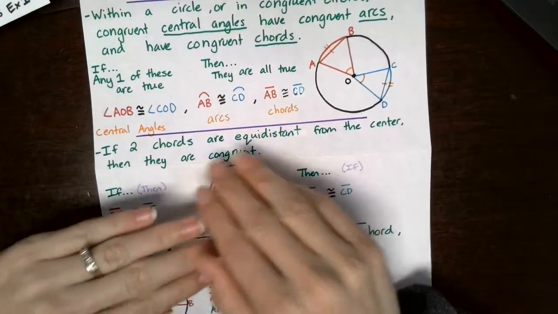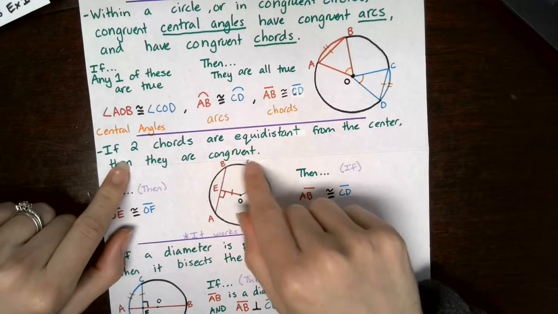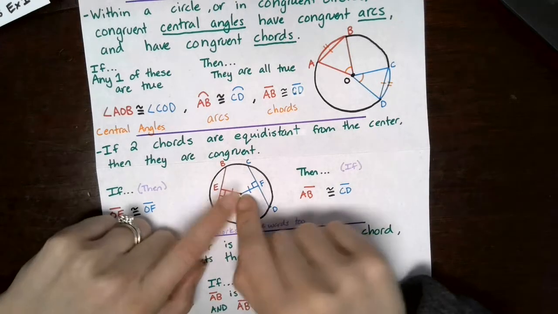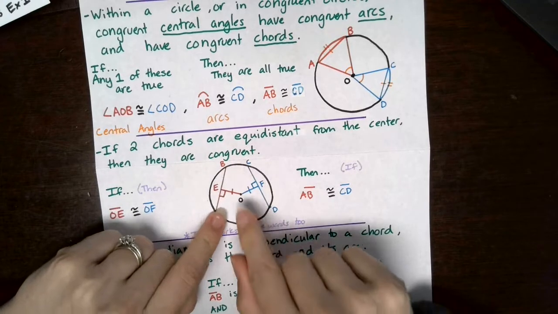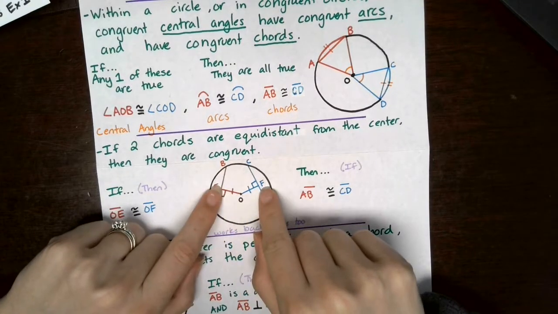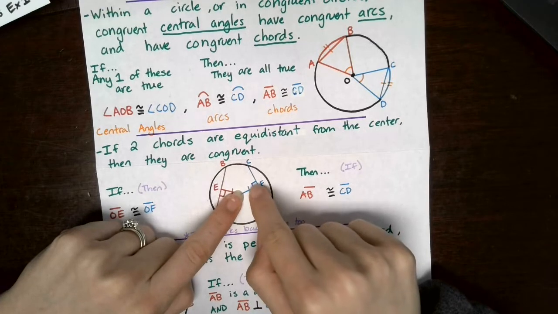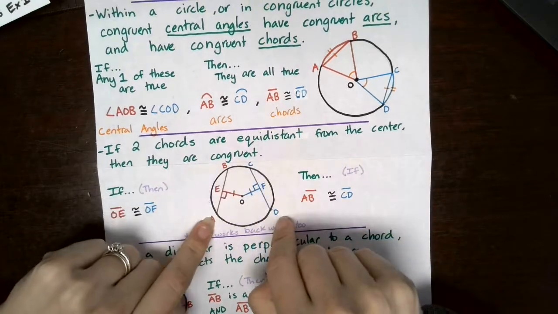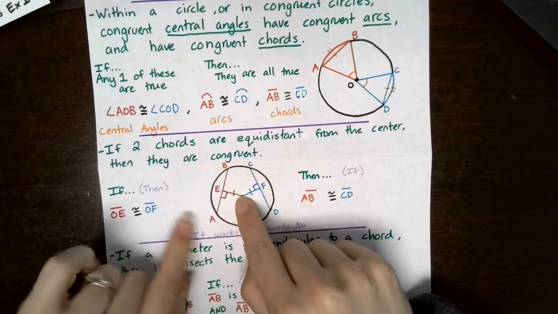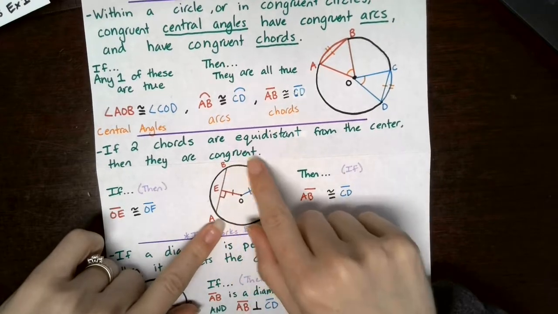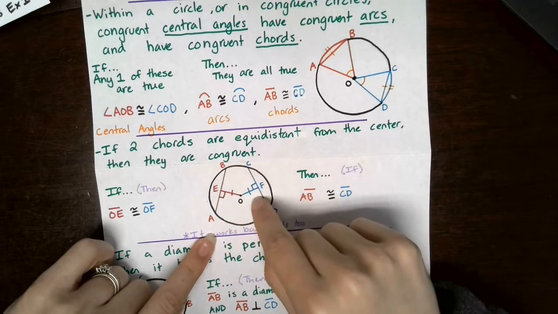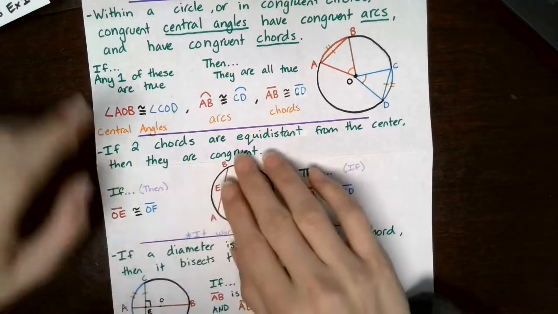Okay, this concept is pretty easy for the second theorem. If two chords are equidistant, that's equal distance from the center, then they are congruent, okay? So distance, so we have two chords right here, AB and CD. Distance, the fastest way from a point to a line is perpendicular to it. So it ends up forming a right angle. So this distance is the same. That means that the chord lengths are going to be the same. So if OE is congruent to OF, then AB is congruent to CD. Now this works backwards too, okay? If the chords are congruent, they're equally distanced to the center. It's very important, okay?